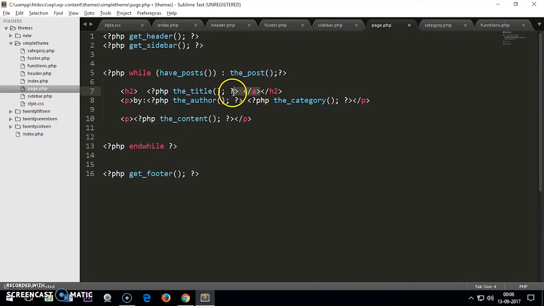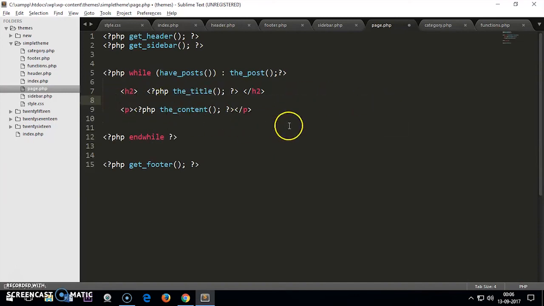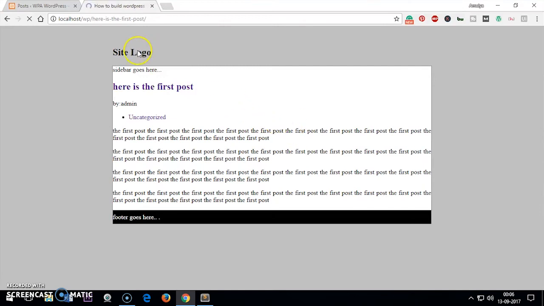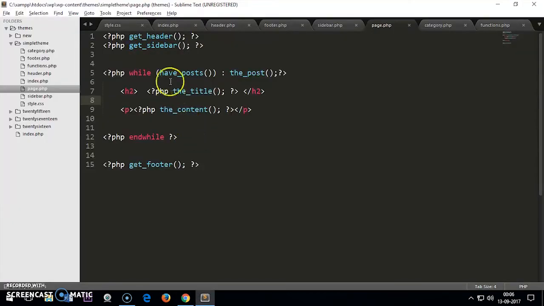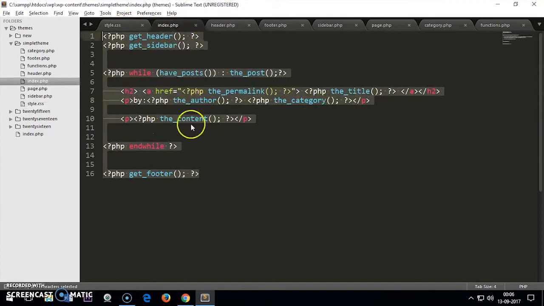Title, you now understood it, and I do not want to have these two, just the content. So that's for the page.